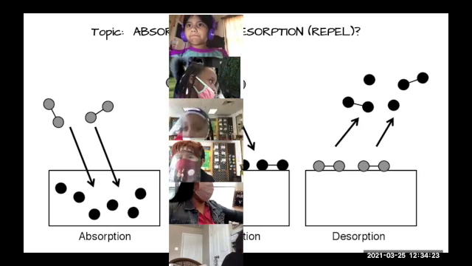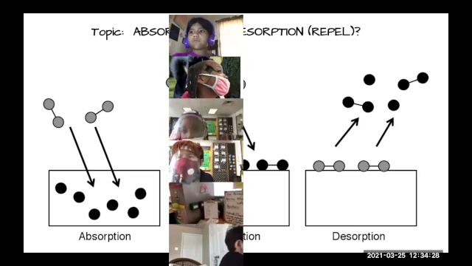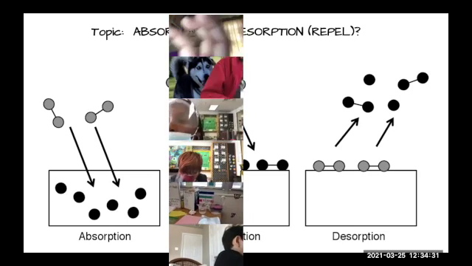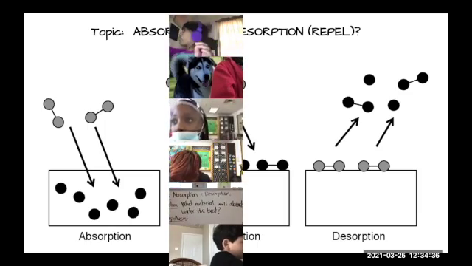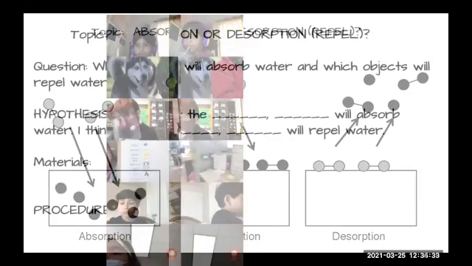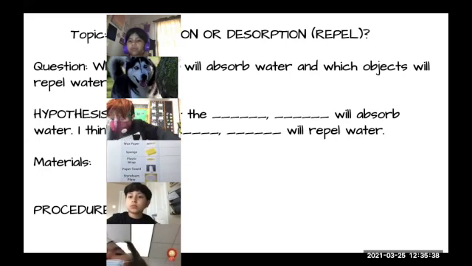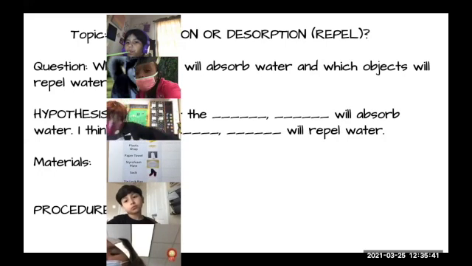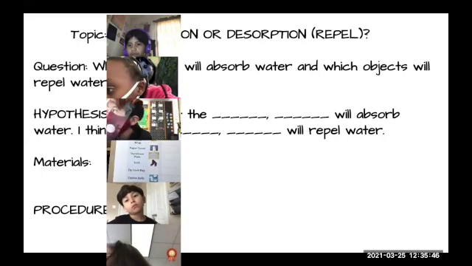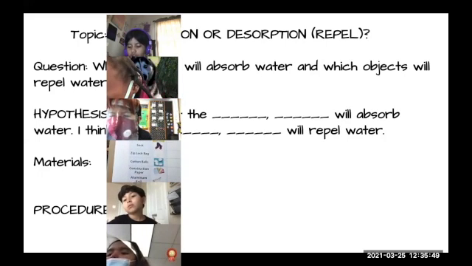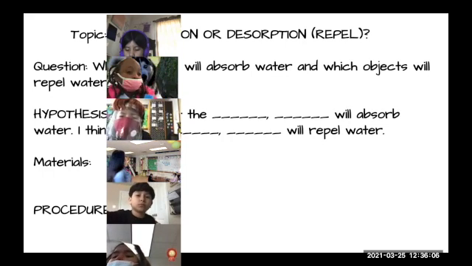Let me show you. Over here on this table, I have our experiment set up. We have different materials and we're going to make an experiment to see what material will absorb water the best. We're going to do a napkin, wax paper, sponge, plastic wrap, paper towel, a styrofoam plate. I didn't have a sock, but I have cloth like material, and a Ziploc bag, cotton balls, construction paper, aluminum foil.